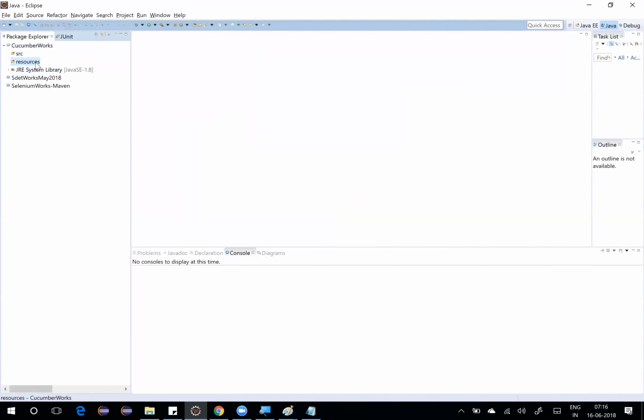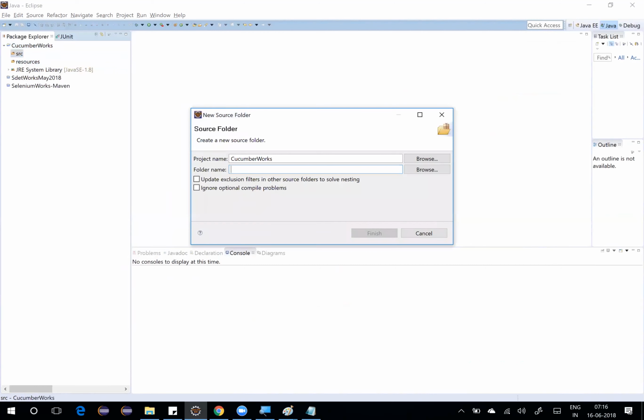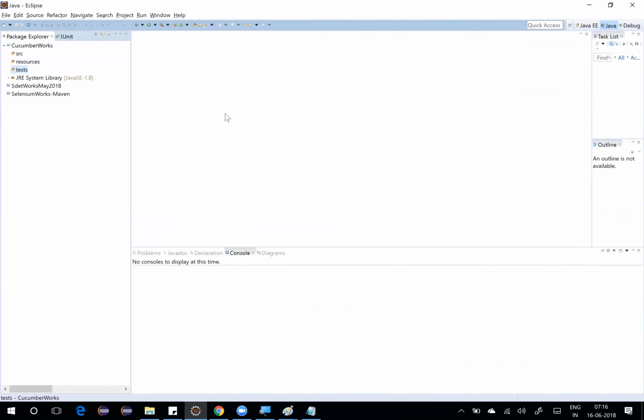Then what goes in the sources resources folder is all your property files, all your feature files, your XML files in case you have it, and so on. And there's another source folder we are planning to have, called tests. So this is where we come across JUnit.